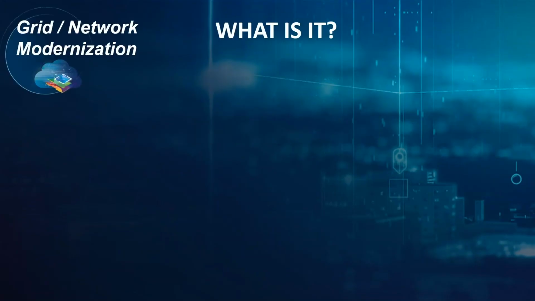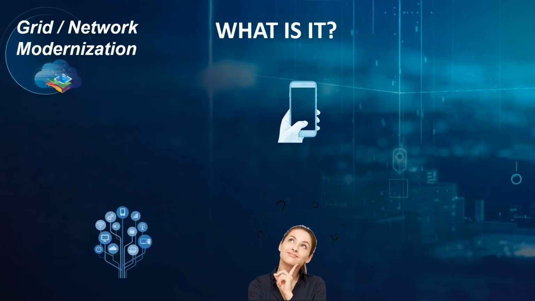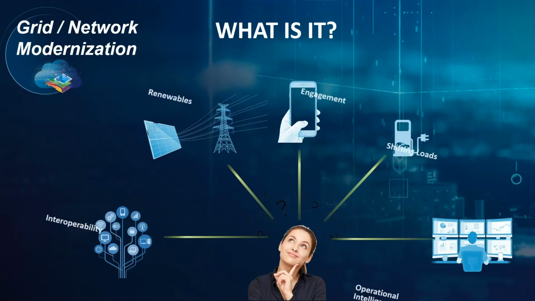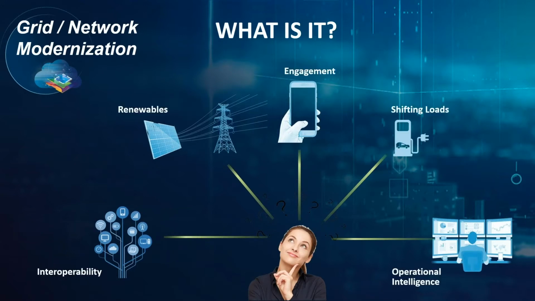So when we think about grid modernization, we see that grid modernization actually means a lot of different things to a lot of different people. There's no one right answer or one magic bullet that's going to solve this problem. It can be related to your interoperability. It can be how you implement renewables onto your grid. It's how you engage and communicate with your customers. It's how do we manage all the shifting loads or all the new types of technology that's coming into our grid. And then how do we bring all this different types of data, all these disparate data sets back together and operationalize that back into our control room, so our control room can actually make better decisions on the information they have.